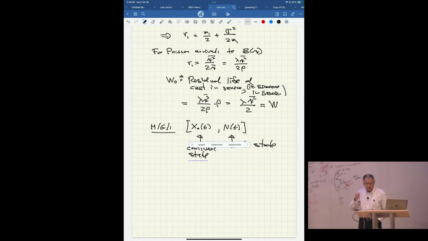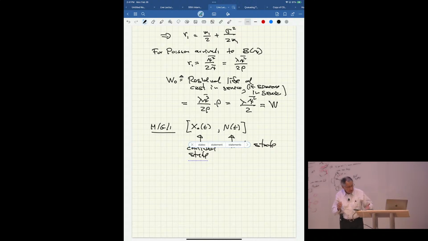And already that's complicated. We haven't talked much about continuous state systems. We've always talked about how many are in the system, and how many is a discrete state. We talked about two kinds of discrete state systems. We talked about continuous time, namely you could change state at any time. That's continuous time, discrete state value. We talked about discrete time. You can only change on the integers. And we studied both. One involved pi equals pi P, the other involved pi Q equals 0.